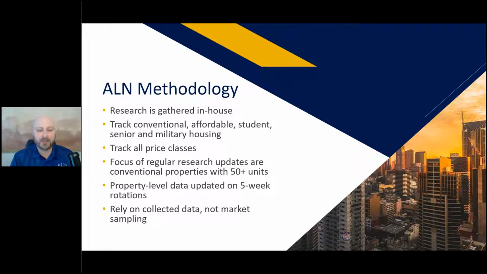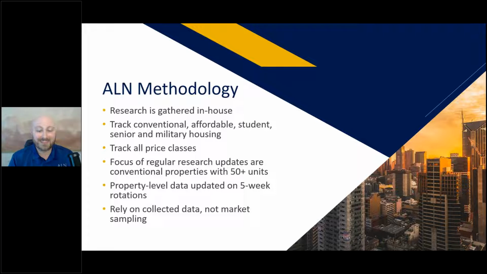And then the focus of our regular updates, which is going to be most of the data that we're going to be looking at on the multifamily side here today, are going to be conventional properties of at least 50 units. That's fairly typical, I think, for data providers in the industry. Mostly that's just because when we're contacting these properties on a monthly basis to update their data, if it's a small, independently owned 10-unit property without a full-time staff, maybe, it's really hard to get those regular updates. And so just for data quality, that's where we draw that line.